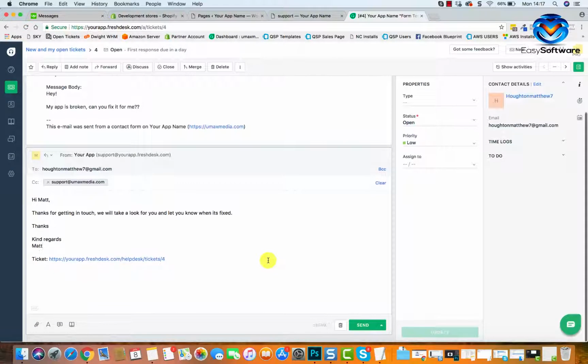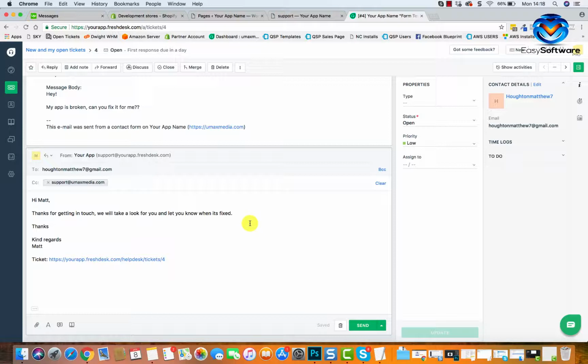Okay. So when you send an email, you can send a reply. You can either just click send, which will leave the ticket open, okay? But if you're getting a lot of tickets, it's a good idea to actually close the tickets, depending on exactly what it's about. If you need to leave the ticket there to remind yourself that you've got to follow up, then just click send, okay?